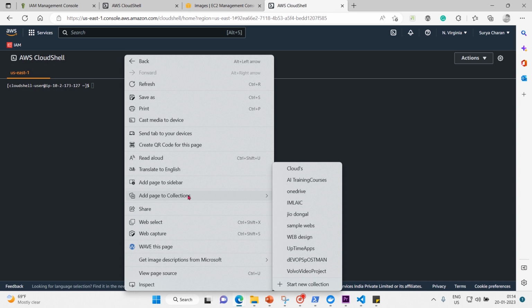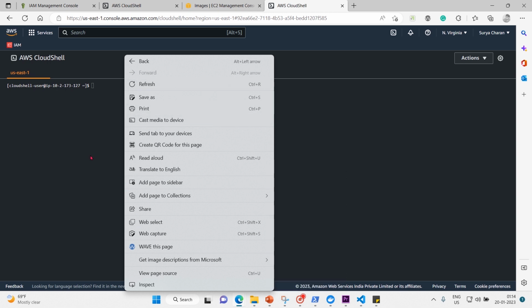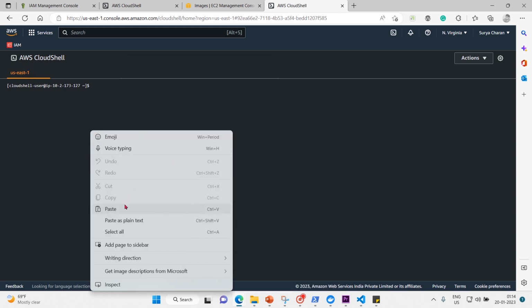To obtain the Red Hat Enterprise Linux AMI list, we have just opened our AWS console, and in that console we have opened the CloudShell, and there we paste this piece of code.